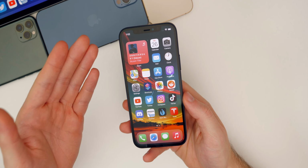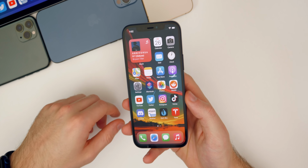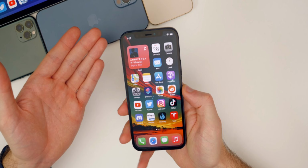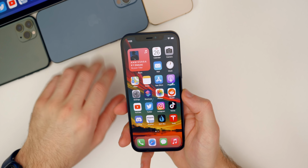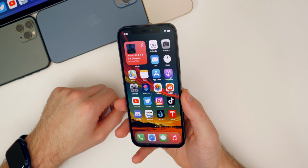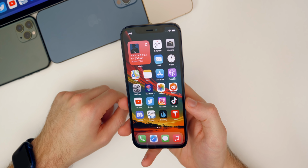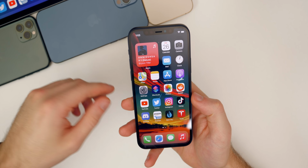I mean, it's pretty much the same experience as discussed in my 1 week later follow-up last weekend. I don't really have anything different to say other than what I said last weekend, but I'll just go ahead and reiterate it. I really don't have any issues. I've not had one lockup. I've not had one random reboot. I've had nothing but great experiences on all phones and iPads on iOS and iPadOS 14.5 Beta 2. So really no complaints. Definitely much, much better than Beta 1 in my experience. So hopefully Beta 3 just makes that even better.